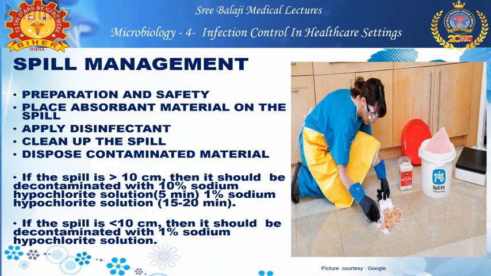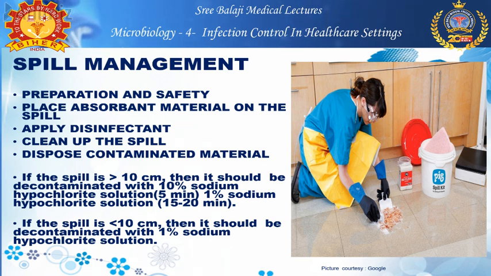And then the disinfectant will also be given, which is nothing but sodium hypochlorite. Usually if the spill is less than 10 centimeter, we call it a small spill. Then it should be decontaminated with 1% sodium hypochlorite, with a contact time of 5 to 10 minutes, and then you can dispose. Otherwise, if it's a large spill, more than 10 centimeter, you have to go for a 10% sodium hypochlorite solution and leave it for 5 minutes. If it's not available, you can even go for 1% sodium hypochlorite, but you increase the contact time for it to work, such as 15 to 20 minutes.